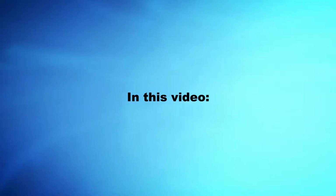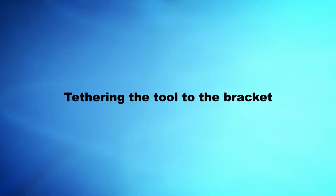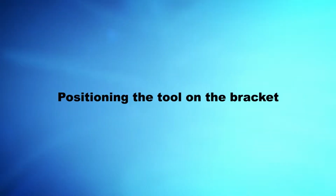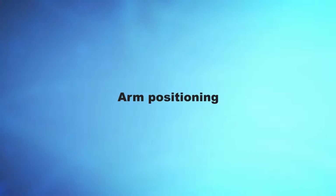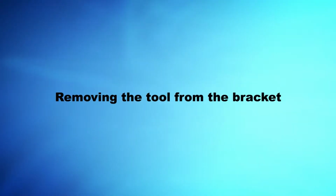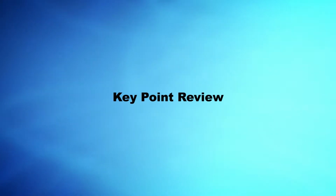We will be discussing the following items: parts of the tool, tethering the tool to the bracket, positioning the tool on the bracket, fastening the tool to the bracket, arm positioning, removing the tool from the bracket, tool troubleshooting, key point review.